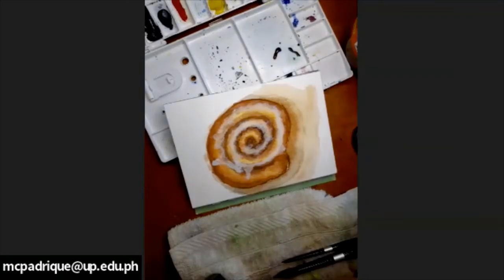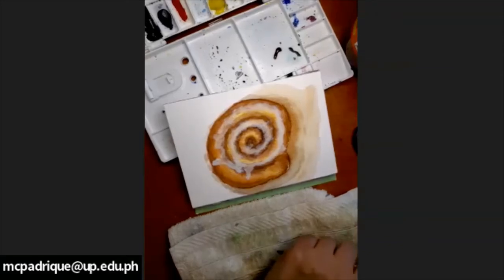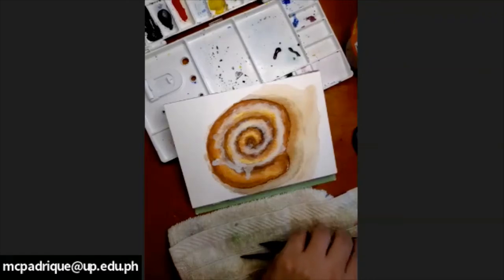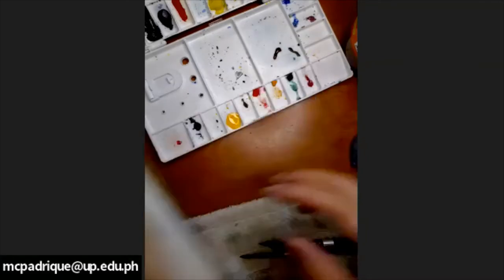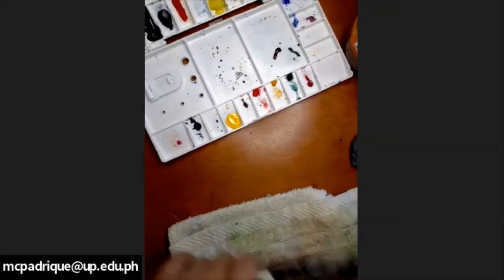Good job, Ava. Okay. What you did there is almost like a very good abstract or expressionist version of your cinnamon roll. Be proud of your work. That's beautiful. Juvi, beautiful. Very good. I love it. Okay? So are we ready to paint hot chocolate? Oh, still, Arlene is still working on hers. But I hope you have an extra paper because we will paint. Good job, Arlene. That's beautiful. I like it. Very good. You nailed it. Aza, that's really nice. Okay, very good. I also like that you already signed your artwork. Be proud of your work, kids. They're beautiful. Very good. Okay, so next. Thank you, Ethan. I love it. Thank you for sharing your artwork.